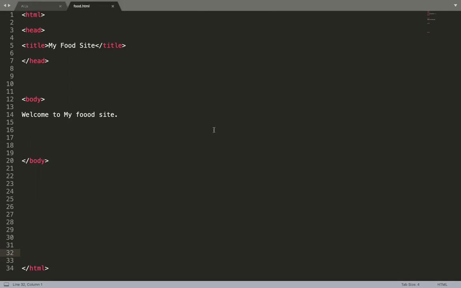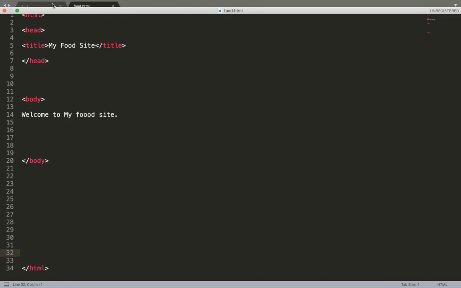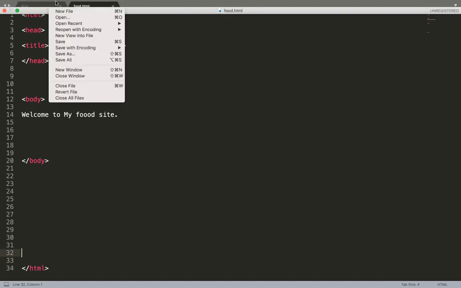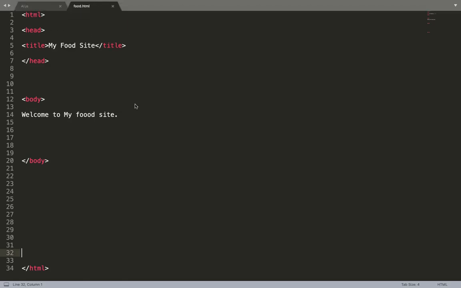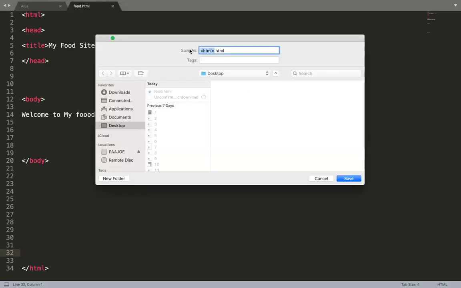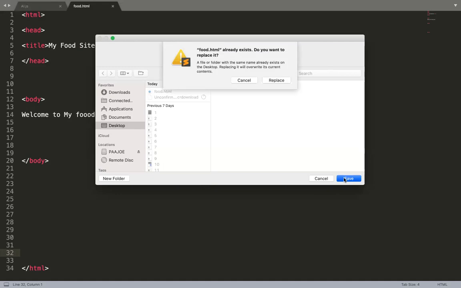The text editor you are using, you go to the menu, then you click on file, then you click on save as. Then when you click on save as, a dialog box should open for you to name your file. So here I name my file food, and you bring .html. Don't forget the .html. You add it, then you click on save.